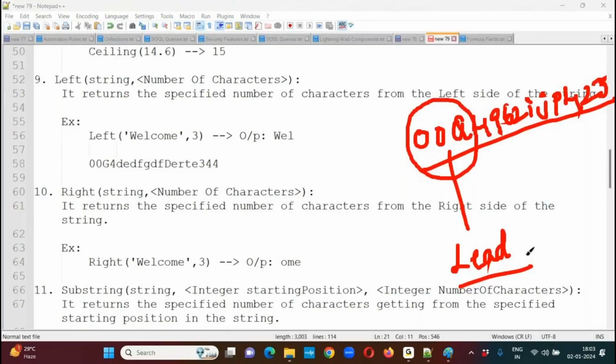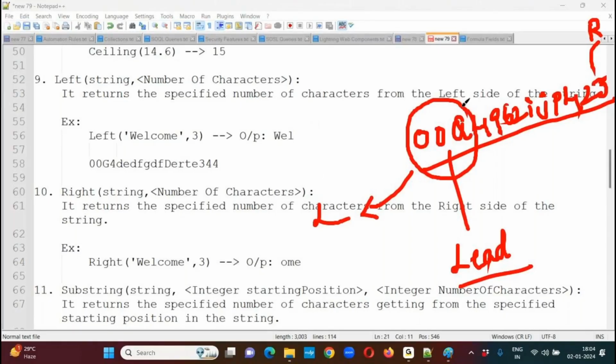Now this ID is nothing but the first three characters. In this case, this is the record ID that we have. For this record ID, there are two sides, the left side and the right side. My object ID is available on the left side.